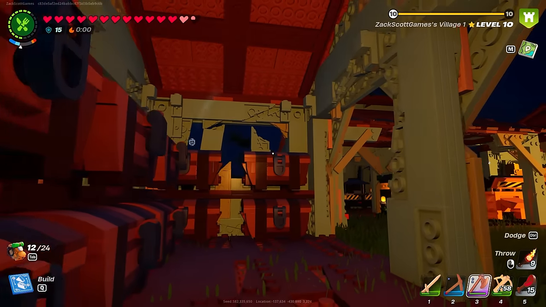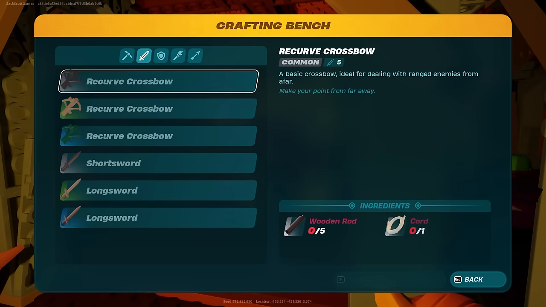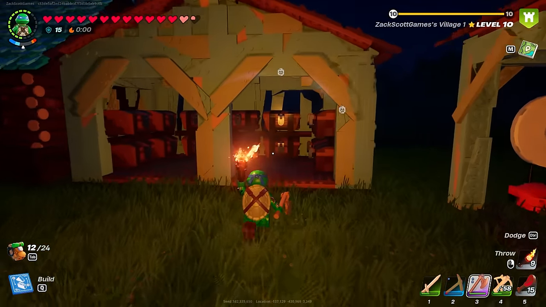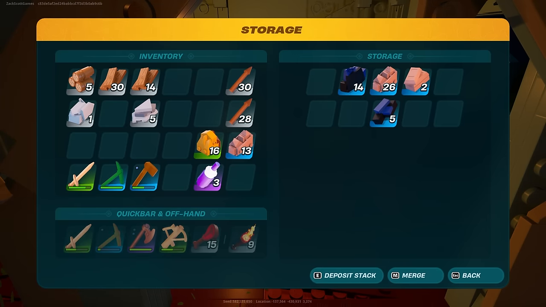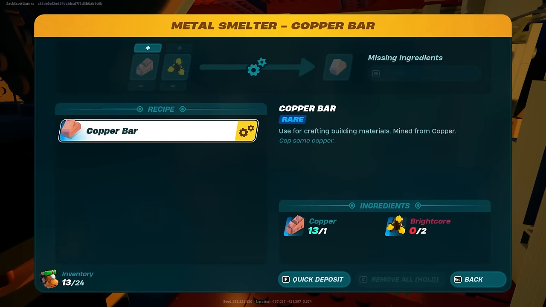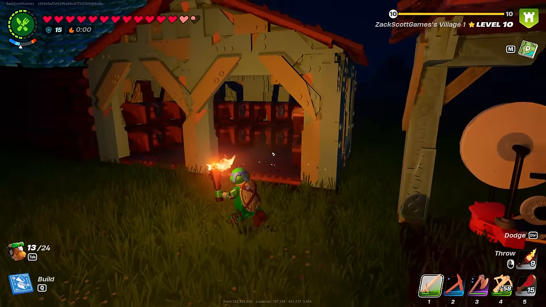These swords obviously leave a lot to be desired. To get better swords, which I'll honestly probably need while I'm there, like the longsword, copper bar is where it's at, 12. It's going to take a lot to make those. Not really though, because I have the copper. 12 copper bars, yeah, okay. So we'll throw in like 10 of these, I suppose, and then we'll have enough for that next sword. Which is pretty cool, but I need to... Oh, that's right. I forgot all about that. I need Bright Core. So Bright Core is keeping me from having another sword.